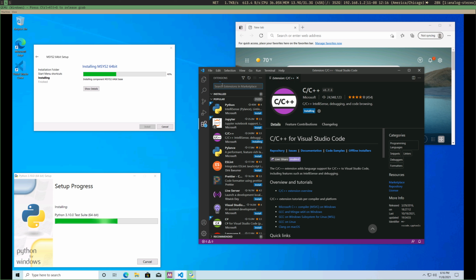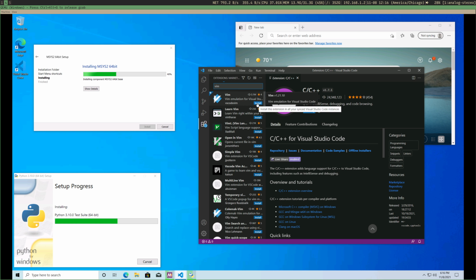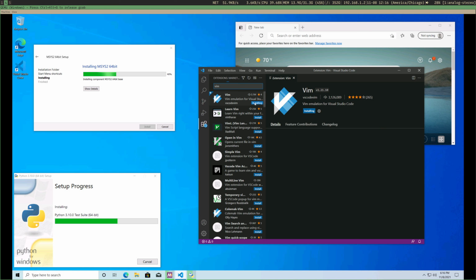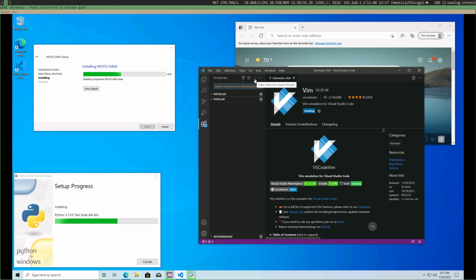Let's see. I'm also going to install the Vim extension because I'm used to the Vim Text Editor. If you've never heard of the Vim Text Editor, then don't install this, but it adds some very handy keybinds for editing text very quickly, and I'm going to use them a lot in this tutorial and the ones following. So don't worry about this particular extension unless you just want it. Of course, you can install any other extensions that you want for VS Code.